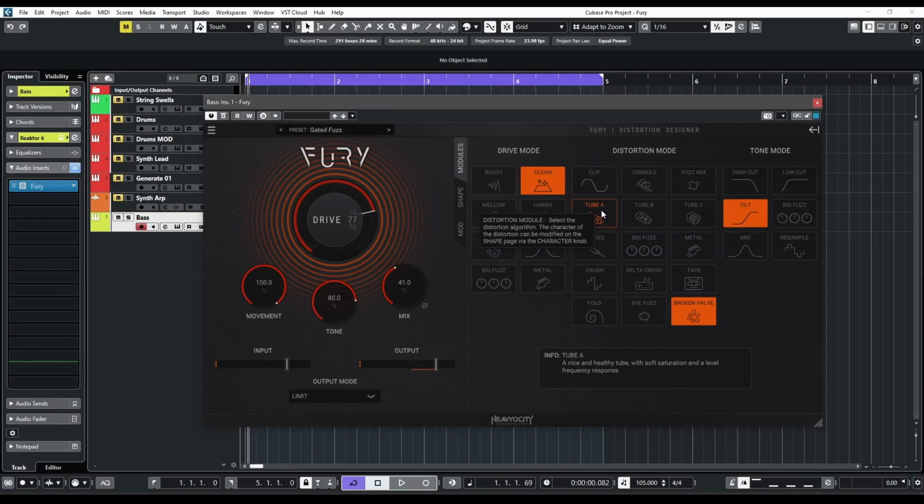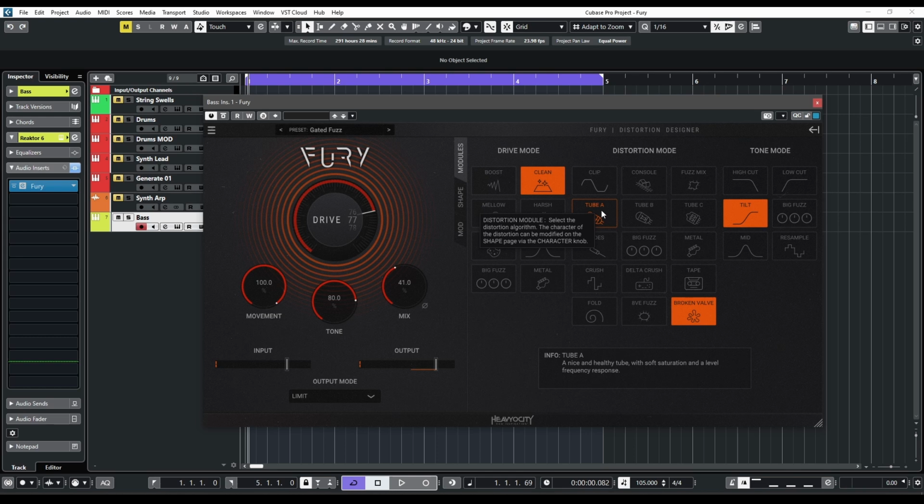So before I do my conclusion, I think I should probably lay out my distortion credentials as they are. I'm actually a really heavy user of saturators and distortion plugins. I've even got a collection of guitar pedals that I use, from fuzzes and distortions and overdrives, that I use all the time on stuff to add some dirt or generally mangle things up as well. But I think what Fury does so well is to blend all those different distortions into one really simplified, easy to use plugin that honestly sounds as good as a lot of the stomp boxes I have, in terms of being really characterful and having settings that go quite extreme as well, so you can have a lot of fun on the sound design side of things.